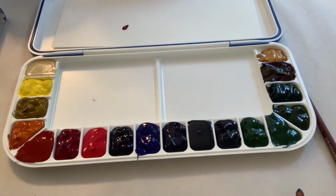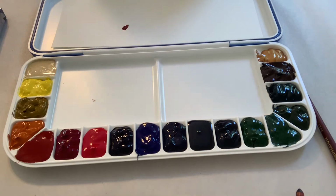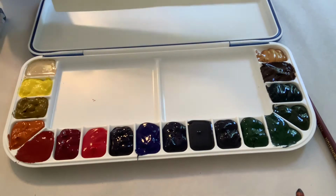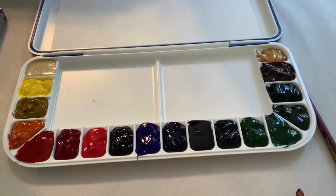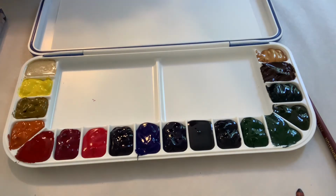I'm happy with these colors that I chose. I think I can get some lovely mixes out of them. So that's the palette. Now let's swatch them. Okay, I'm going to pause the video and then I'll come back for the swatching.